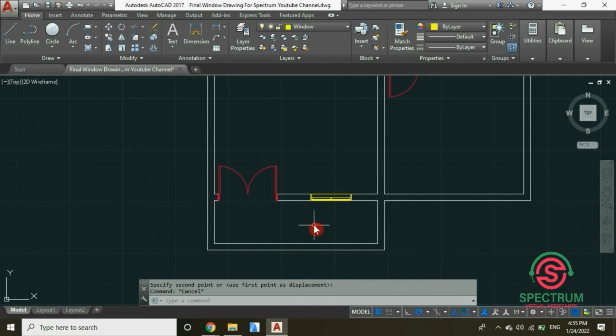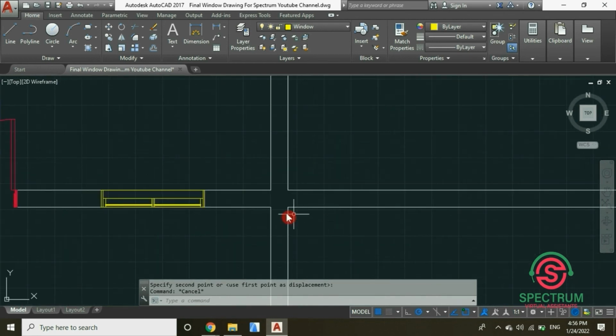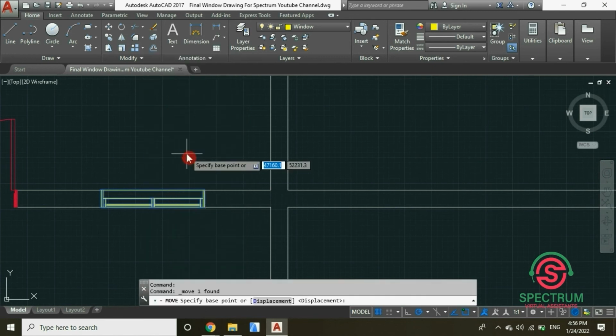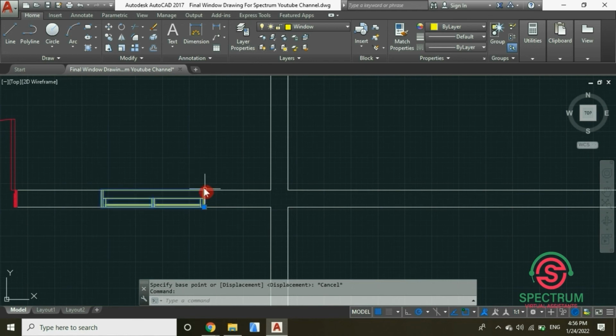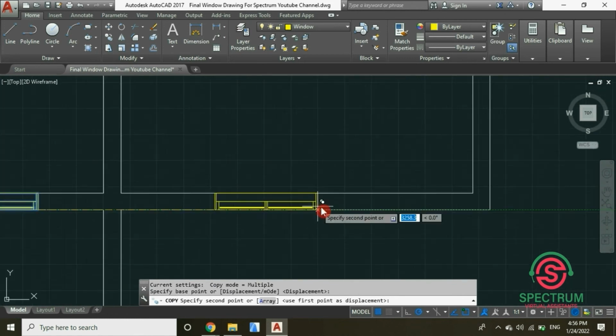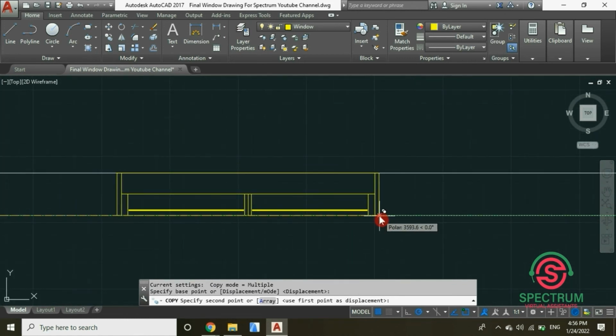And now let's place another copy, and then drag a copy and place it here.